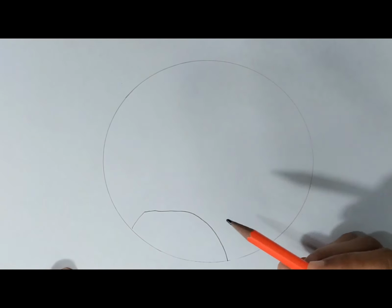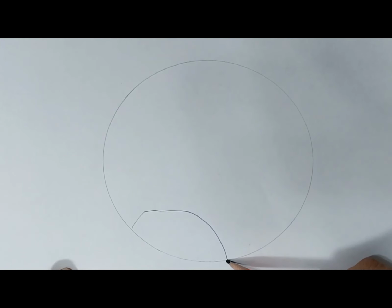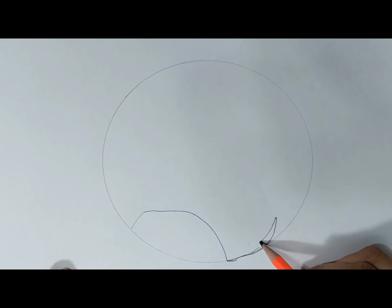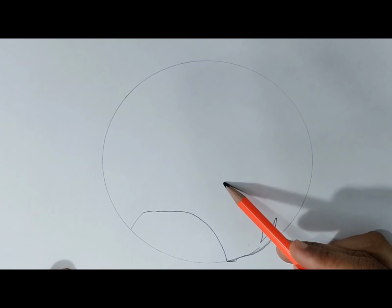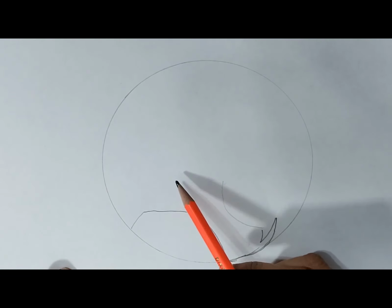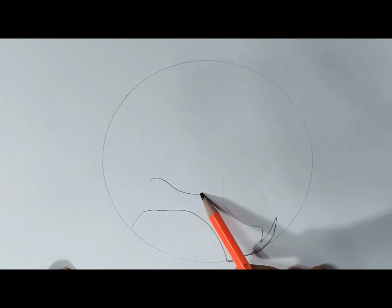So we'll start. First we'll draw the mouth and then we'll go to the eye part and then the head part. So it's a little bit tricky one, so just follow how I'm doing it. So see the video carefully and do it.